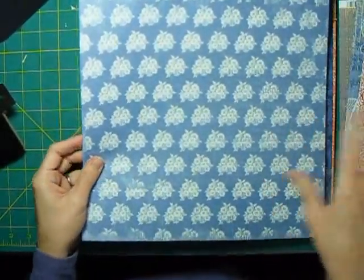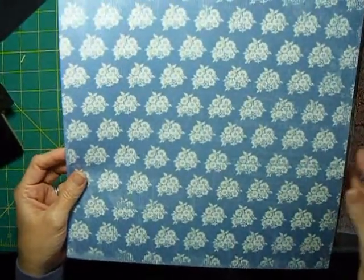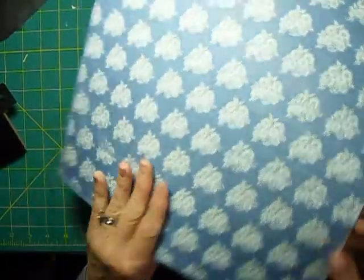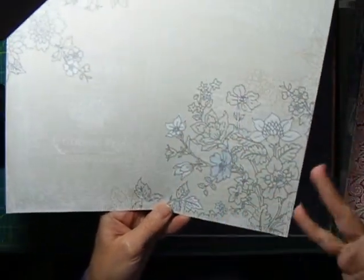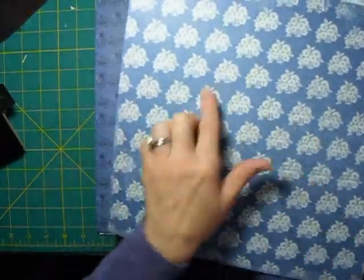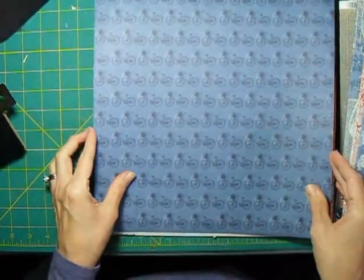And I'll probably do a lot of more casual, everyday kind of stuff with this collection. It's called Saturdays, so it's designed for that kind of thing. This paper, though, might end up being a wedding paper because I have a wedding that I need to do some pages on, and the colors were blue and the bride wore ivory, and I think these look like little bouquets, so I may be able to use that paper for something like that and a little bit different.